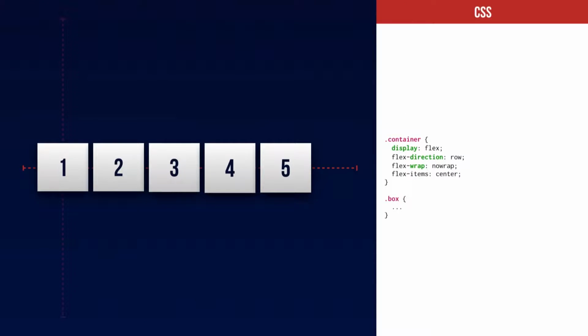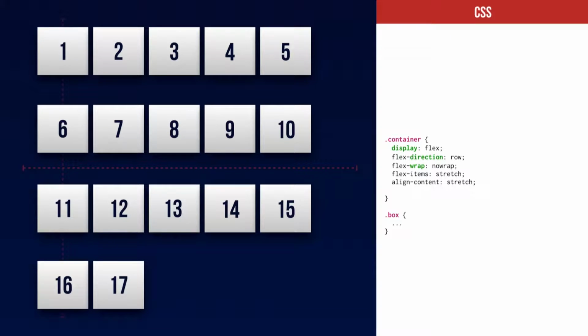Similar to how it does our stretch, we can do our stretch here, and it'll stretch things long ways. And it's going to fill in all of our gaps. So if we have a number of boxes, it's going to fill in any empty space, right? So just like we're distributing those gutters horizontally, using stretch, or the align content stretch property distributes those gutters vertically as well. So you can do really funky stuff with cards and odds and ends.